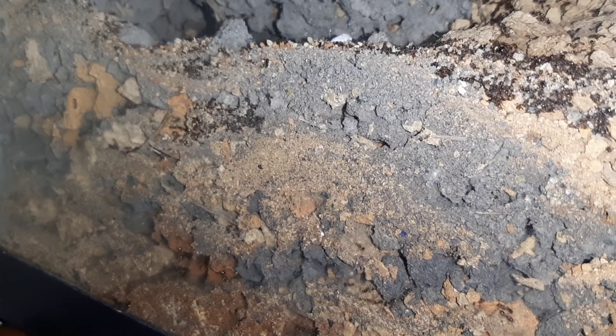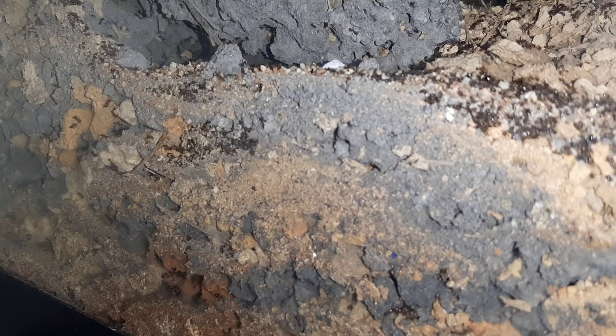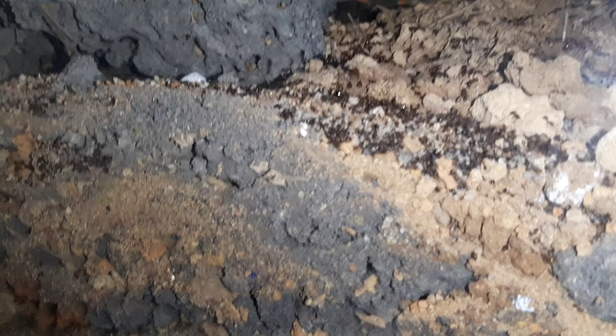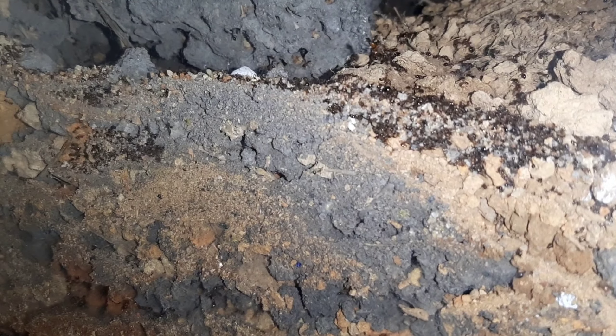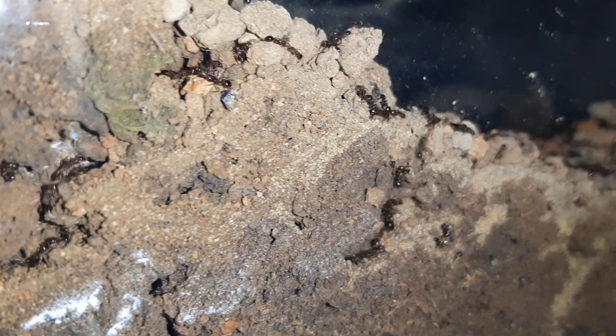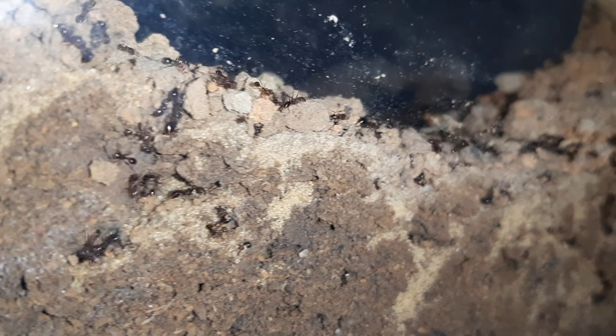Here's a viewpoint underground. As you can see there are several dead bodies from the wars they have been in. This colony has been through three wars, therefore capturing plenty of larvae. They won the wars but lost some of their own. There are more images of the underground city they've created. This is right where the main entrance is that I created for them — right where the light is. I've placed it at the face of the terrarium so I can see the comings and goings and get a guesstimate of their numbers. The more activity I see them doing in that area lets me know that the colony is thriving.